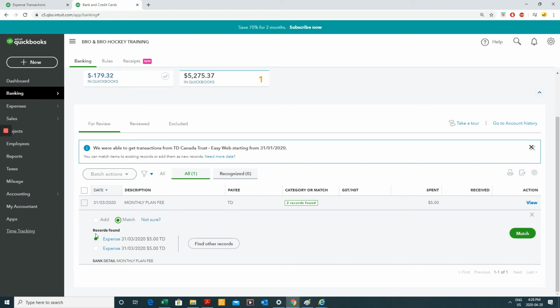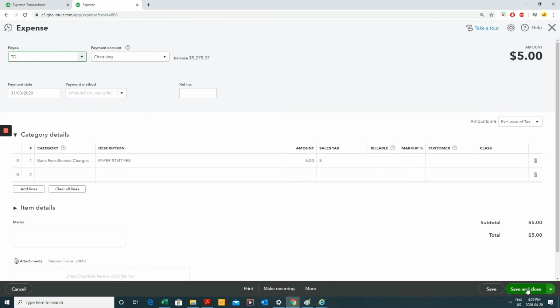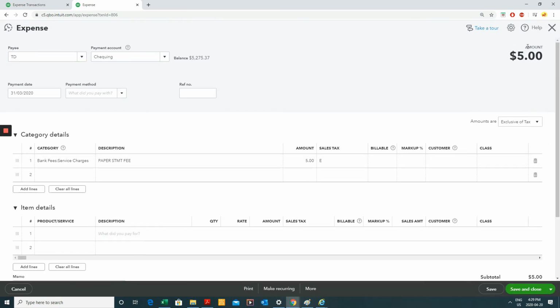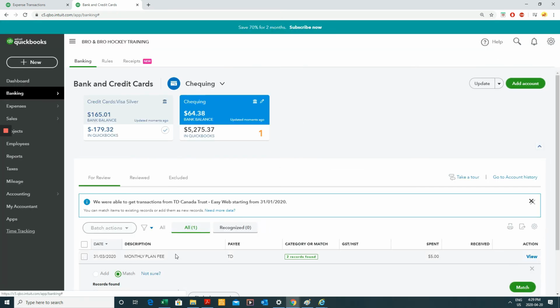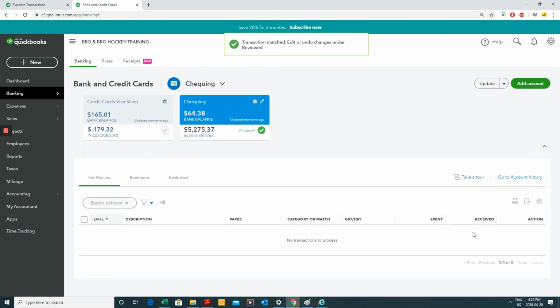So what you're going to want to do is match it to one, but now this is telling you that you probably might have made a mistake. You might have made the entry twice, right? So you're going to want to go back to one of these guys, and you're going to want to delete this. So eventually you'll delete it and you'll just match it to whichever one, the first one. And sometimes it may very well be that they are 2 separate transactions, right? So for now we'll match, and then I'm going to want to go back and delete that transaction.